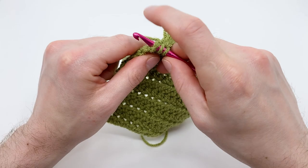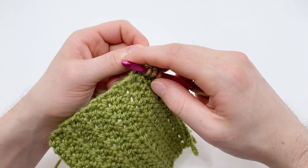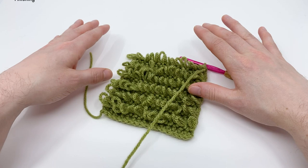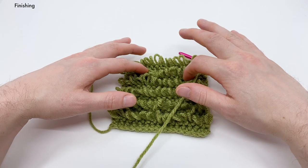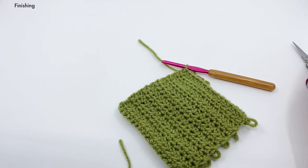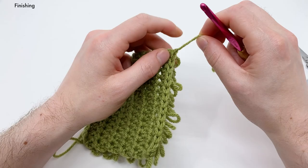But we're done with our loop stitches here. I tried to make a perfect square, and I always like to finish with loop stitches instead of finishing with a round of half double crochet. So I did 6 rounds of loop stitches and 12 rounds total, because there's a round of half double crochets between the loop stitches. So once you finish that up, we can cut the yarn. You can leave however long of an end you'd like, and we'll just chain one and pull that through. And we can hide this end into our piece to make it just look like another piece of grass.